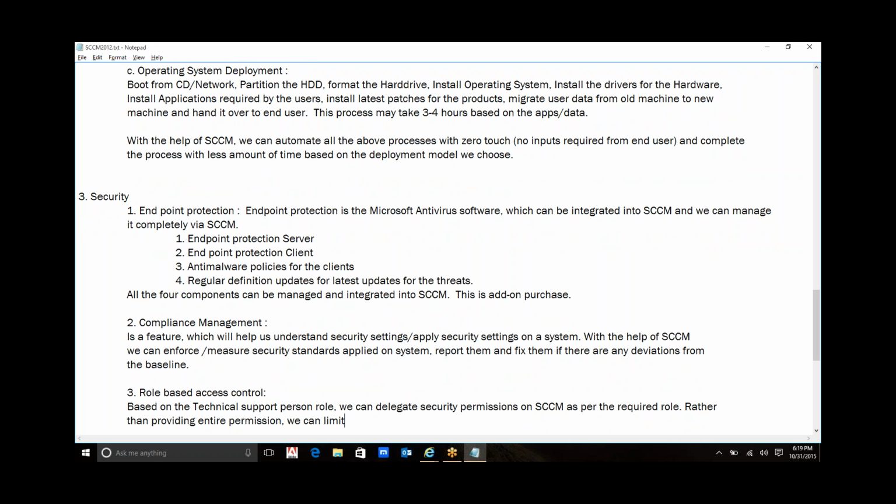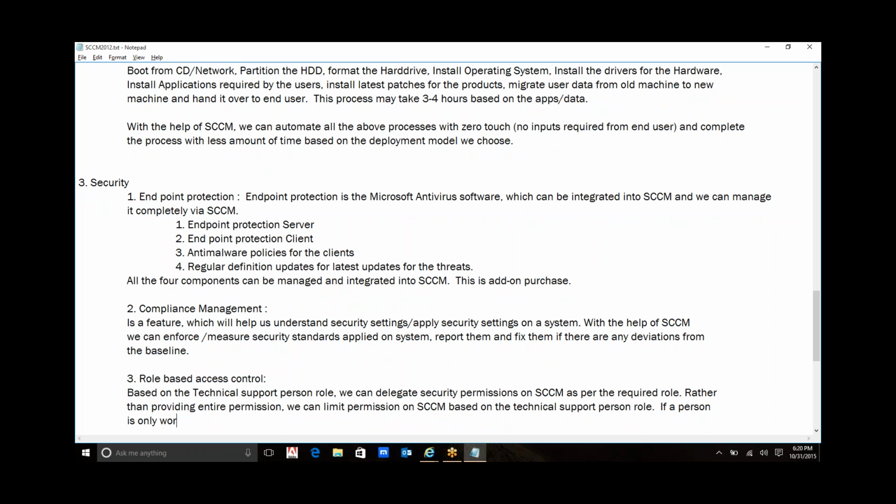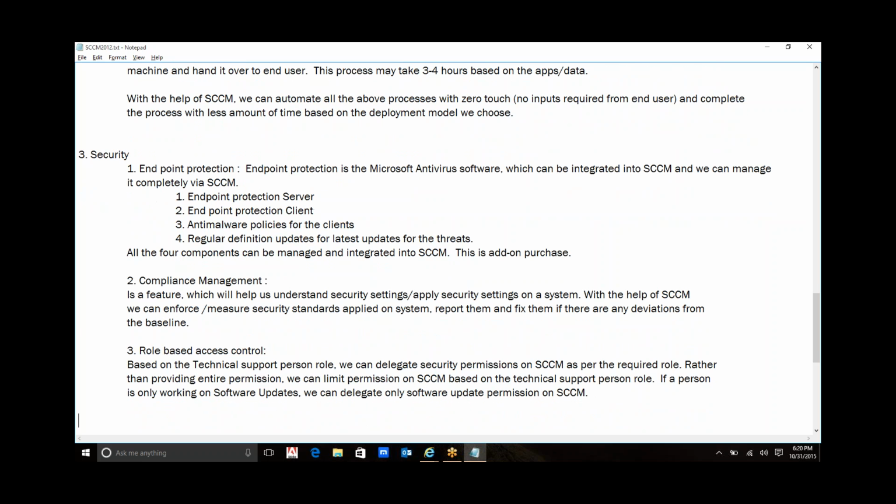We can limit permission on Sccm based on the technical support person's role. If a person is only working on software updates, we can delegate only software update permission on Sccm. So based on the end user role, we can delegate the control. So that's the third part.